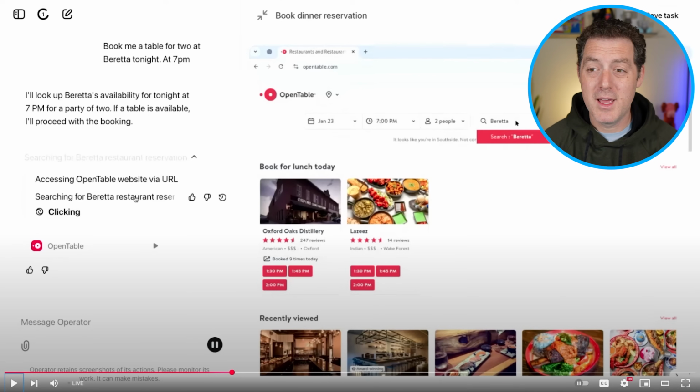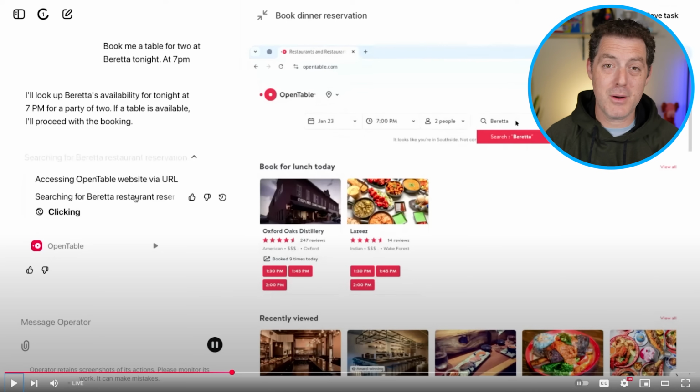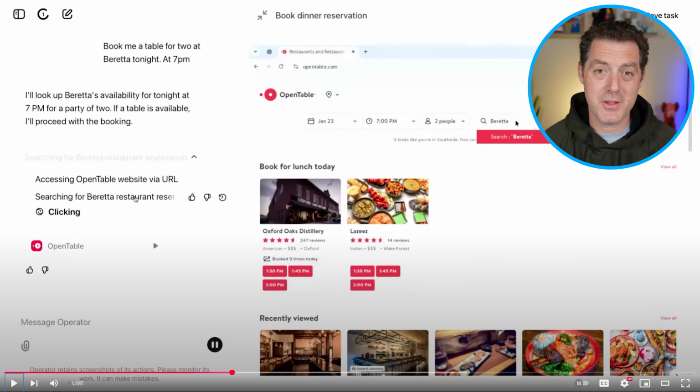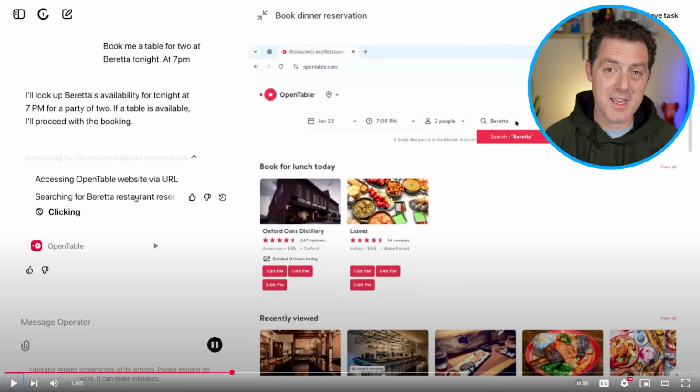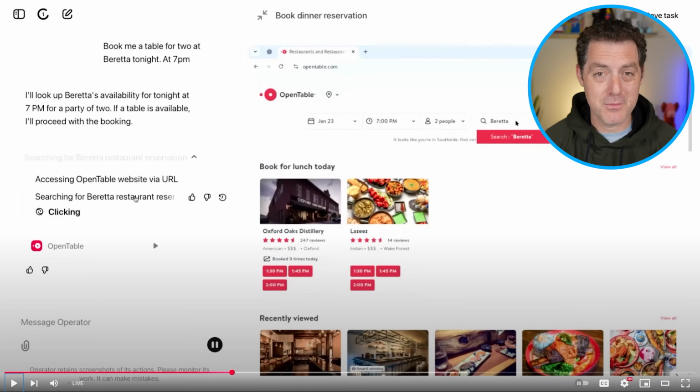So that's number one. And number two, payments. Again, all of this is done through a browser that is brand new. Doesn't have any access to your credit card information, your banking information, nothing. So every single time you're going to have to copy paste or type it out manually. And look, this is, as they said, an early research preview. So things are going to get better. It's still, I want to be clear, very, very impressive what they were able to accomplish. But these are some of the problems that they're going to have to solve for this to be widely adopted.